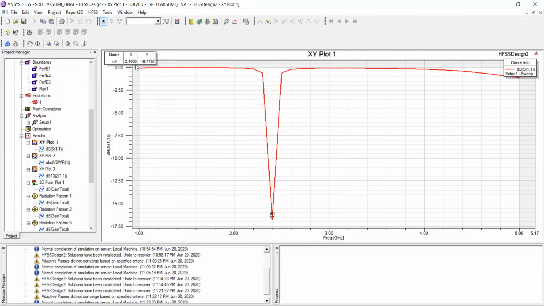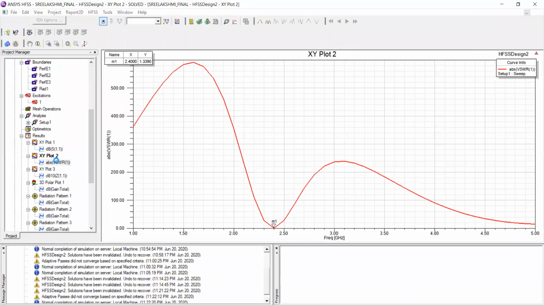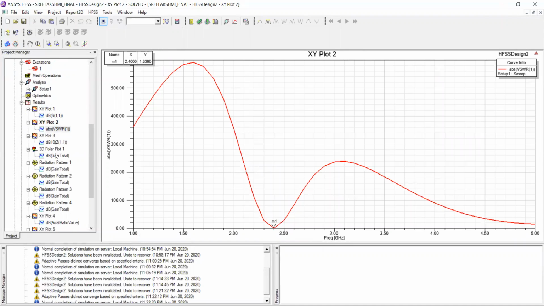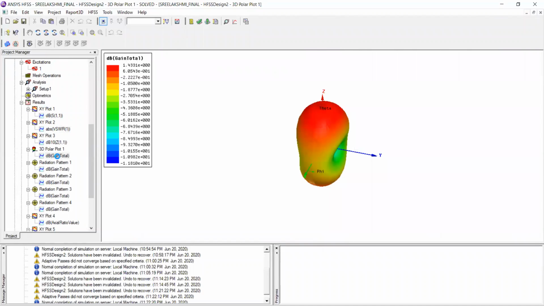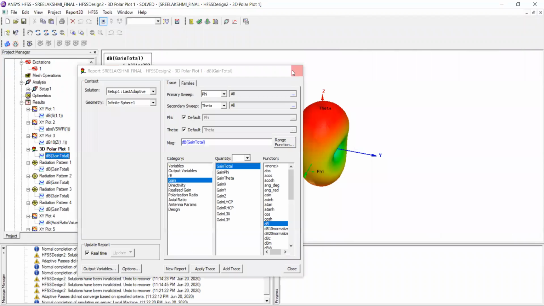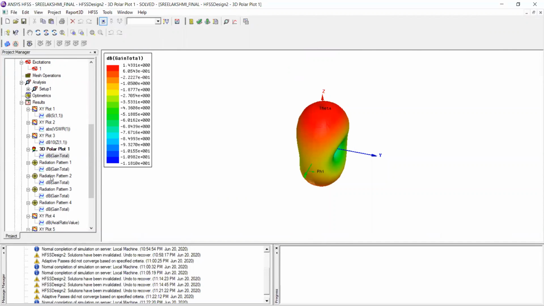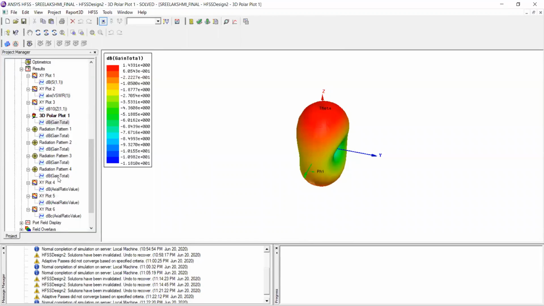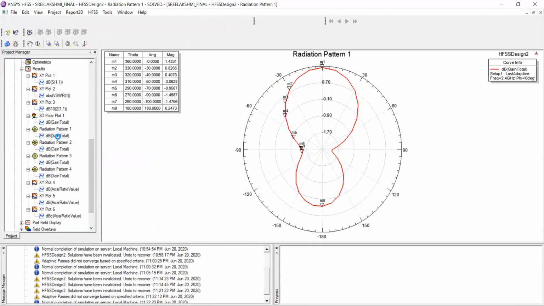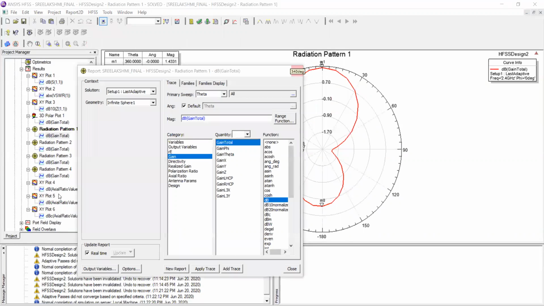So you can see after filleting, the 2.4 value has again increased to -16. VSWR 1.33, a good value. And gain 1.4 instead of 1.2. Again the radiation pattern is like the same, but the only thing is that it is improved.